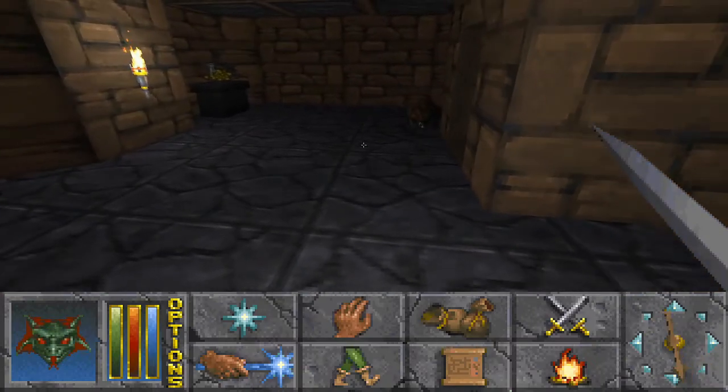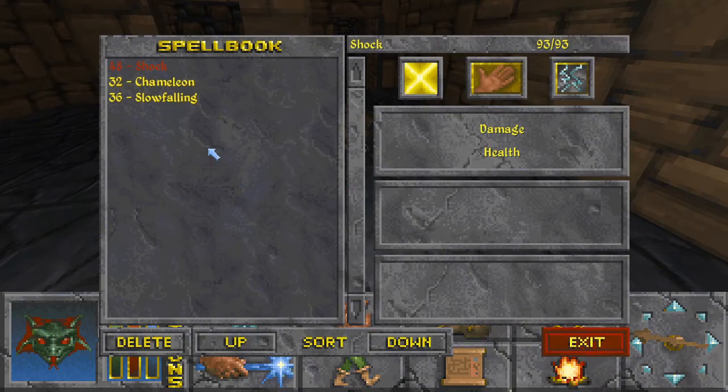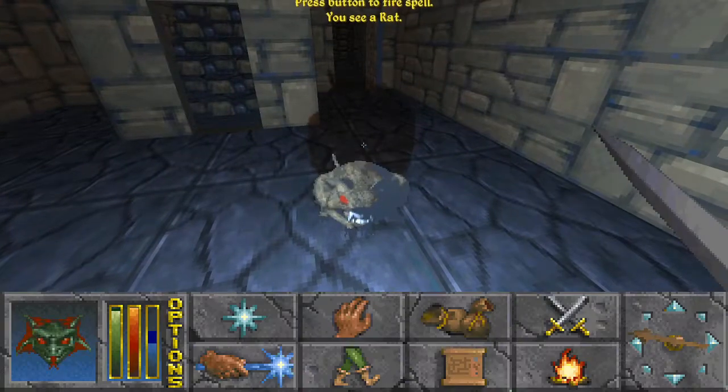Speaking of spell points, if you decided to play a class that is capable of casting spells, you can do so by opening up your spell book, selecting the spell you would like to cast, and then, depending on the target of the spell, pressing the interact button on the target.